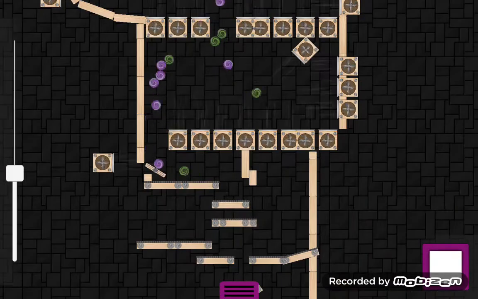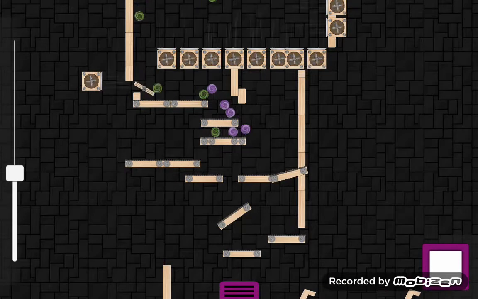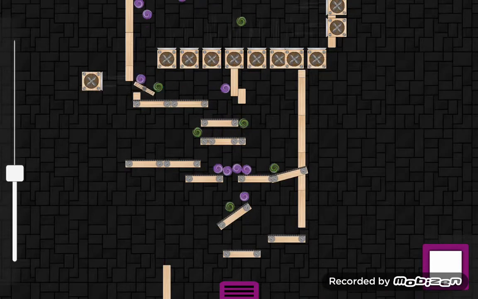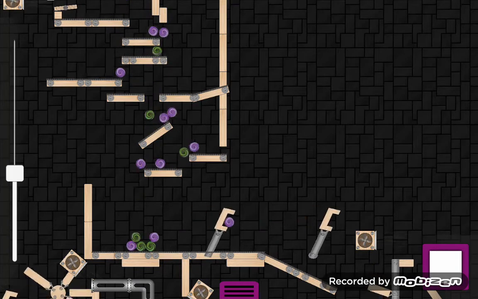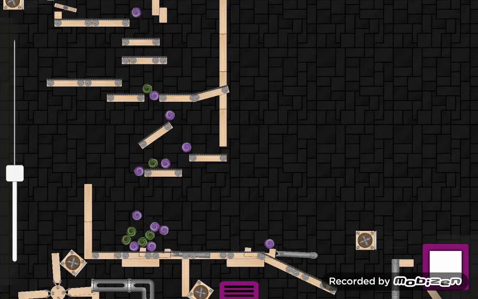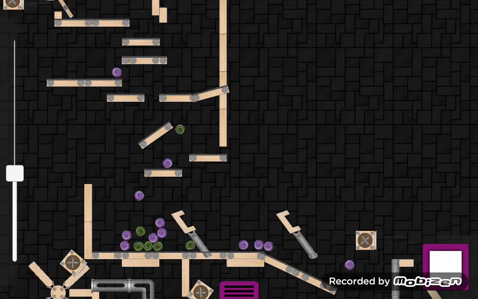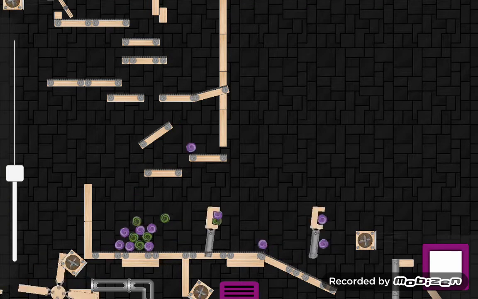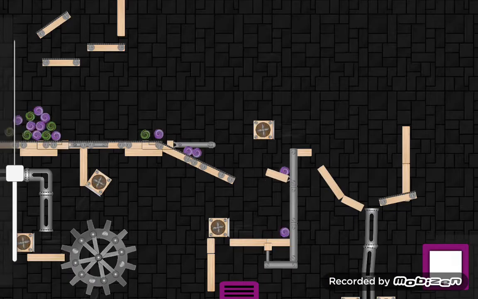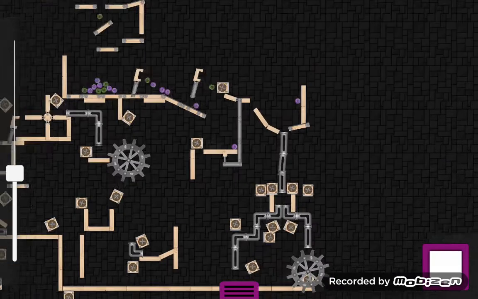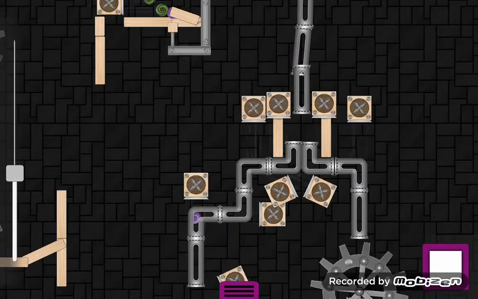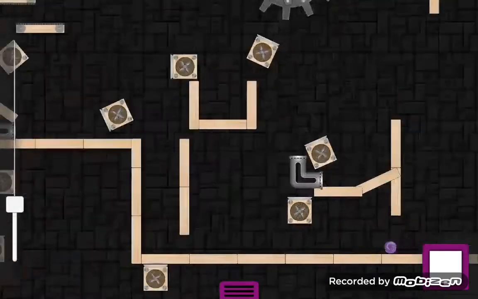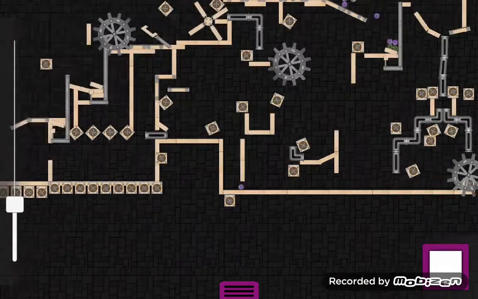Oh, and the first color to have 3 marbles make it to the end wins. And it looks like it's going to be purple. Although, it's starting to look like green, too. This doesn't look good for green. And green doesn't seem to be any side ahead of purple. Because one purple marble is really ahead.